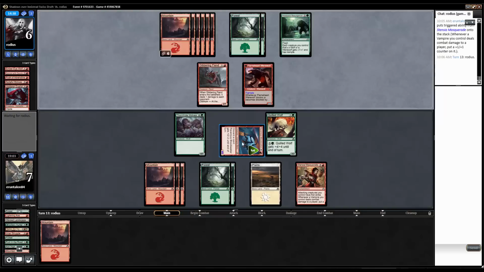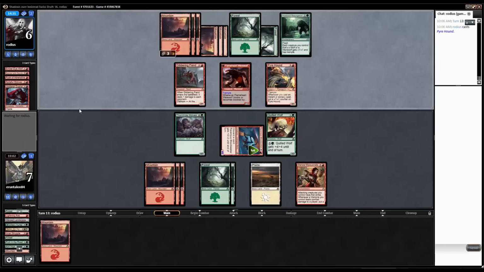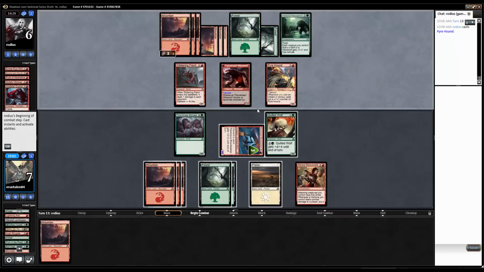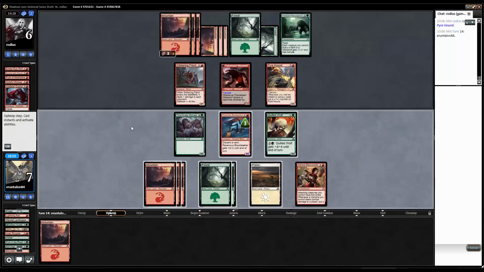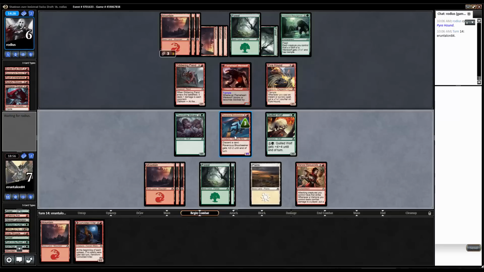We've got ourselves a 4-6. That can become an 8-2. Pyrehound. Not a wolf, thankfully. It's a hound. Convicted Killer. Alright, we will come in with the Bloodseeker.